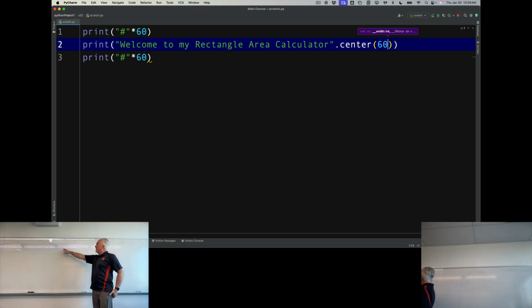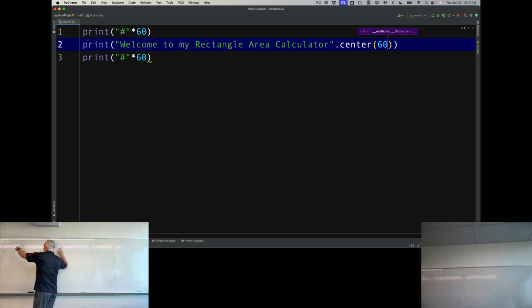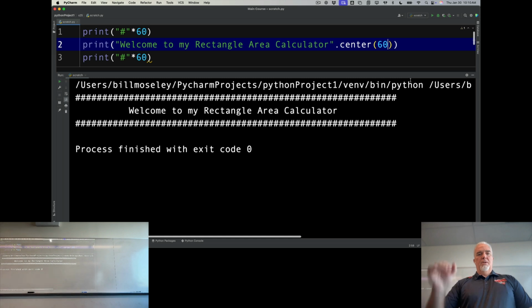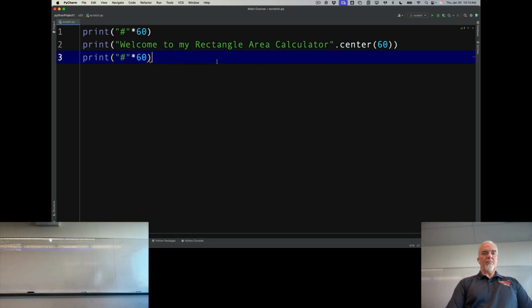It's a string method called center. If I add that to the string, what it says is: count how many characters it is, subtract that number from 60, divide that by 2, and put that number of spaces on both sides. So this is exactly centered in a line of 60. So when I run this, I get that, which is not a super amazing user interface, but it's better than a punch in the face, right? It's not that terrible.